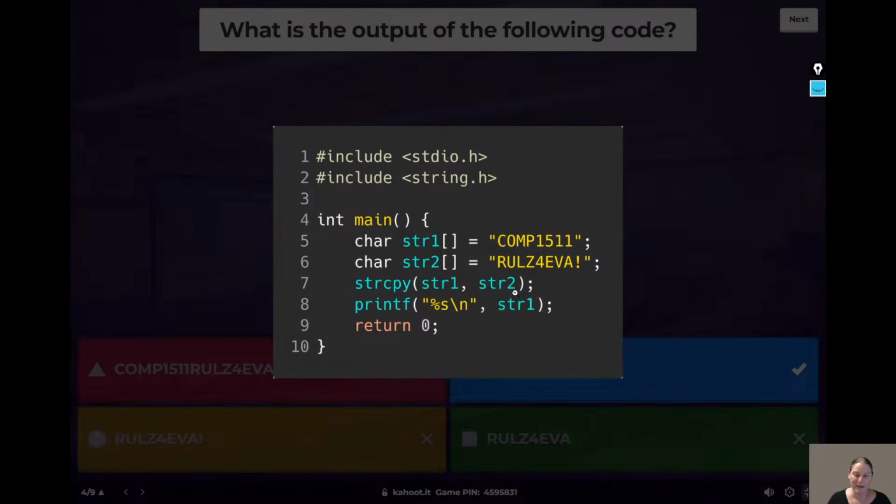Okay, so be wary. If your string is too long, it's not going to fit when you do your string copy. There's not enough room in the first string to fit the second string over the top of it when we string copy.